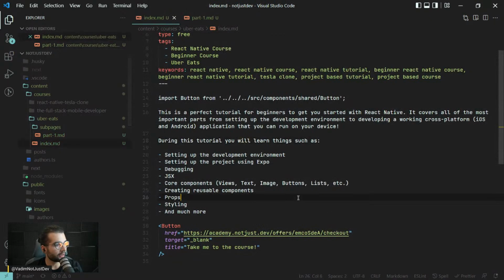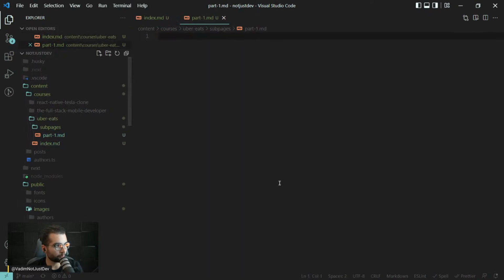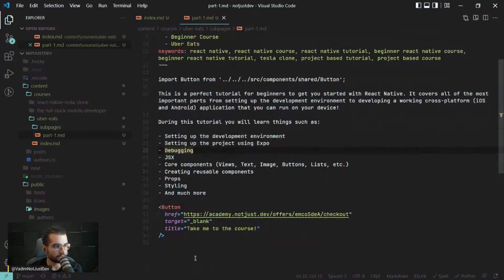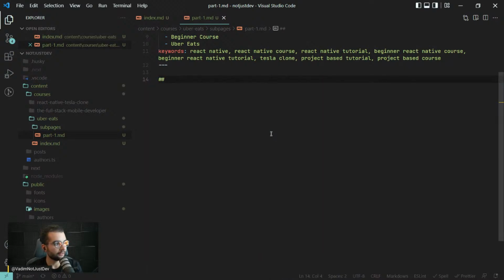So from the index I'm gonna copy everything and I'm gonna put it in the part 1. What will we need here? We will see what we will need, because definitely we will not need all of these details, but for now that's okay. So I can actually remove almost everything and say part 1 front end, let's say.